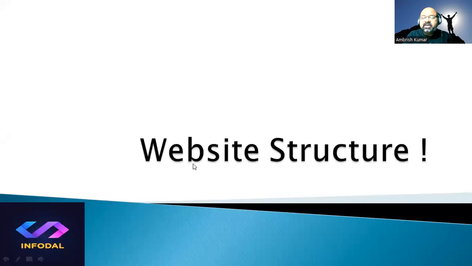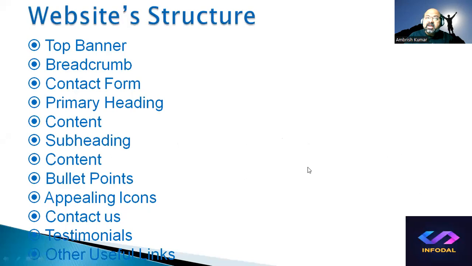So we are discussing the website structure. So what should a website have? Now, a website should have a top banner. Why a top banner? As I explained, the top banner should be attractive. It can attract the people. It is meaningful. It actually conveys the message that your website wants to convey. It's an online office instead of offline. So people visit your website and just see the banner, and half of the work is done if you have conveyed your message by the banner only.